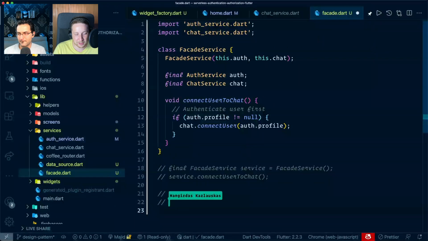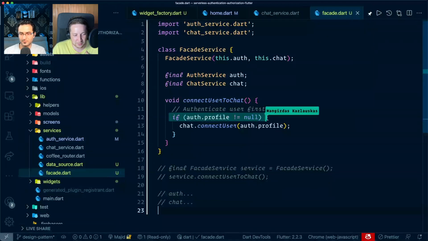Instead of calling the auth something, calling the chat something, of course you need to be aware of this specific logic that the user is authenticated. Of course, our example is very straightforward because that's just an example, but in a real case there could be a lot of validation logic, and instead of two services there could be five or ten. But you said validation. Are you going to do the validation here in Facade? Because Facade should not take any business logic.